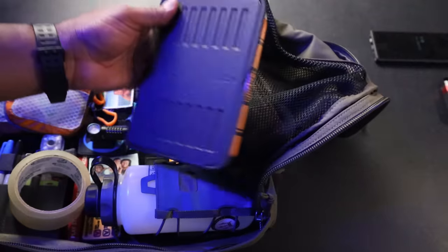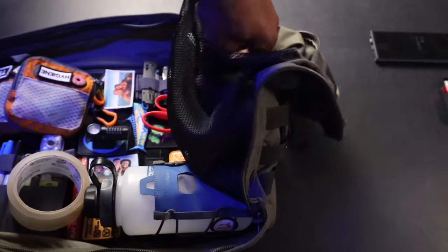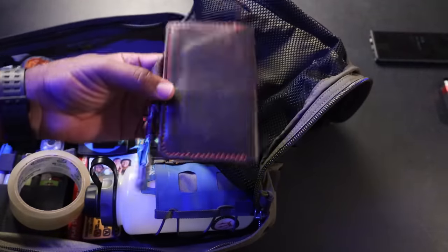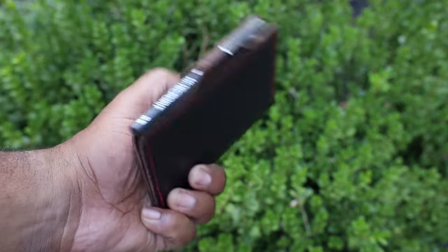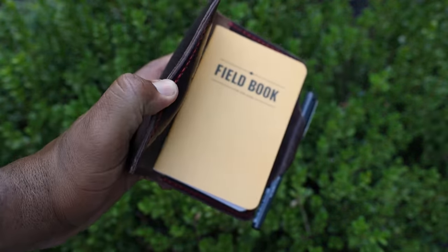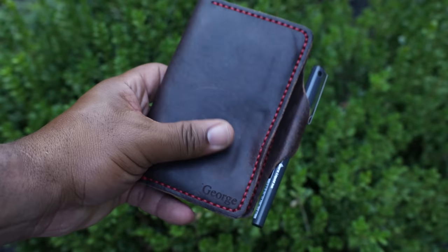iPad mini rides in there. And then also a pop-off leather field notes notebook cover that's in there. That's where my business cards are and a pen that wants to escape. So that's what's in there.